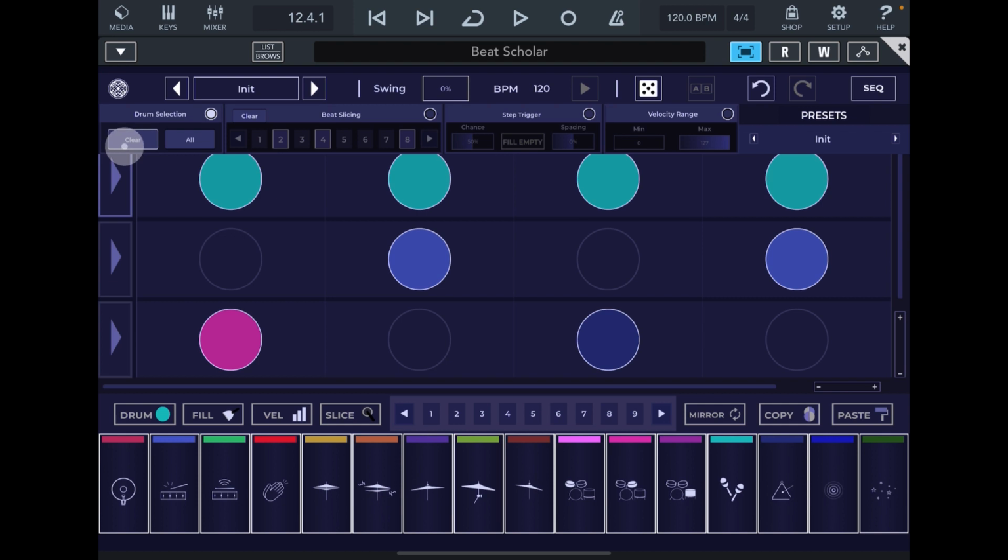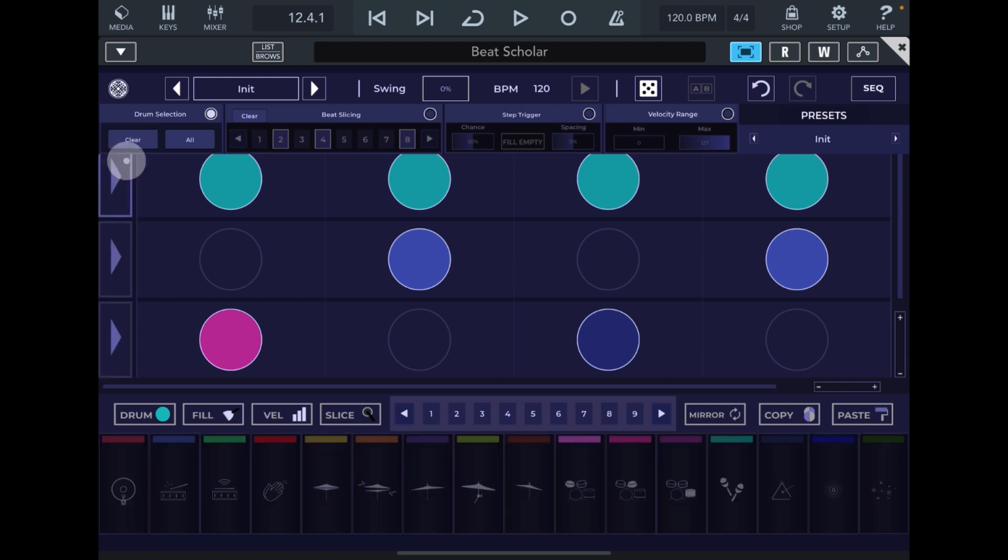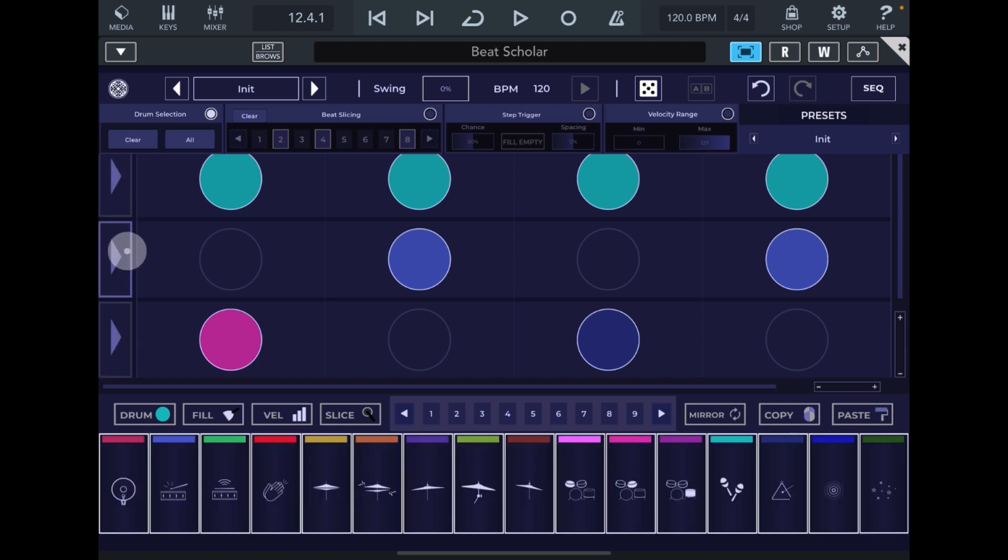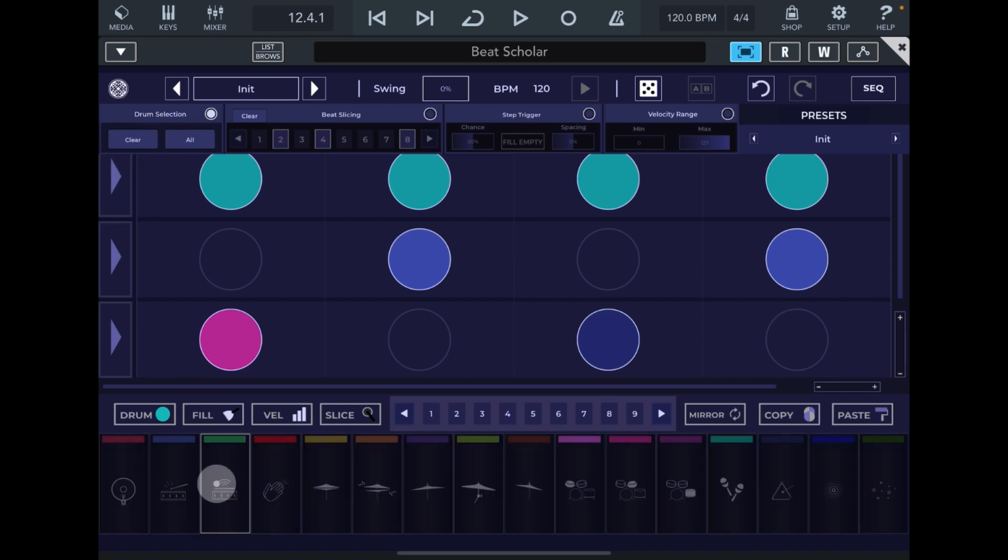Let's clear it again and choose all. Oh, I see. Right. So let's clear this and just choose the range of randomization between these two. So now it'll only randomize between the drums that you choose.